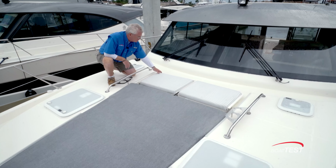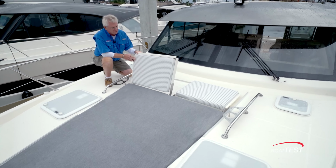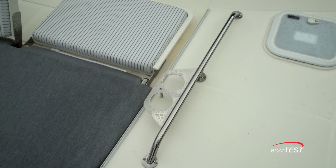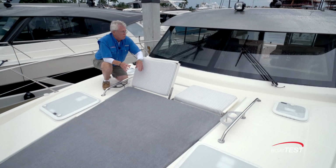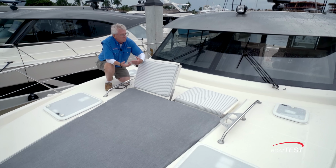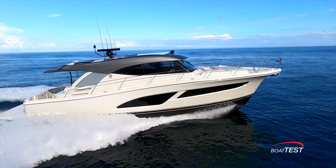At the bow, there's a lounge measuring 68 inches by 49 inches. There are 2 headpieces that will ratchet up into multiple positions. Beverage holders are to both sides, integrated into grab rails. What's missing up here is a remote control for the stereo, but seeing how everything is probably going to be played through Bluetooth on your smartphone, it can all be controlled from that.